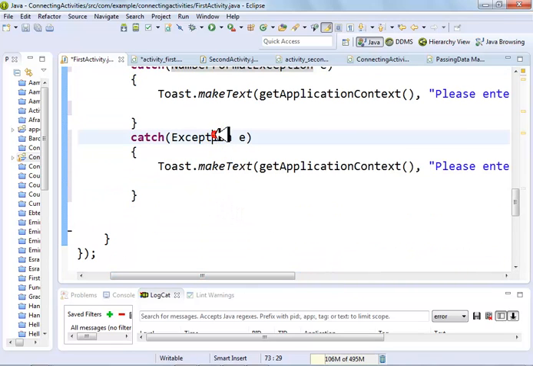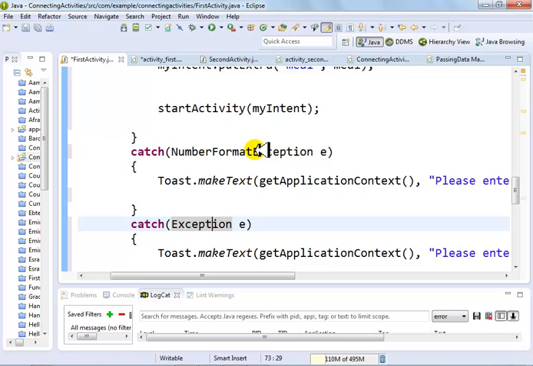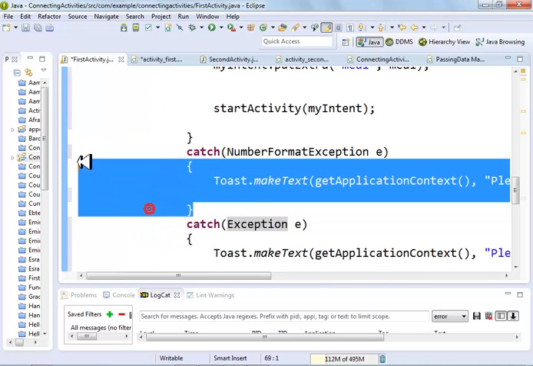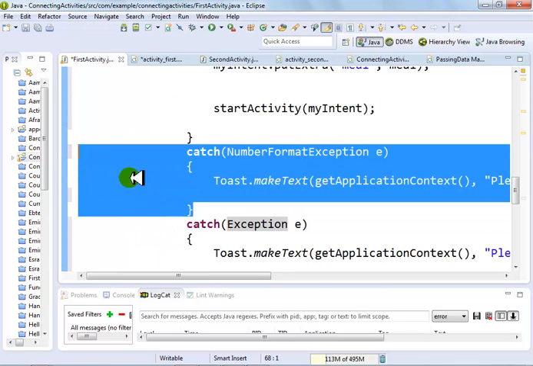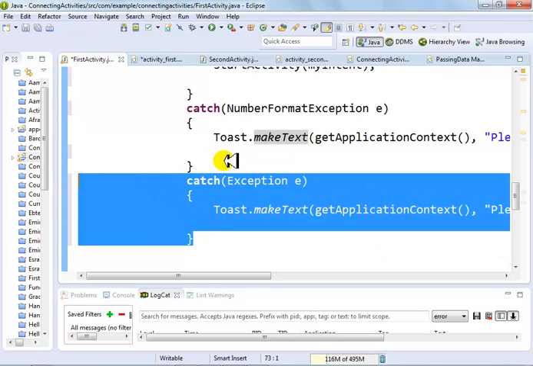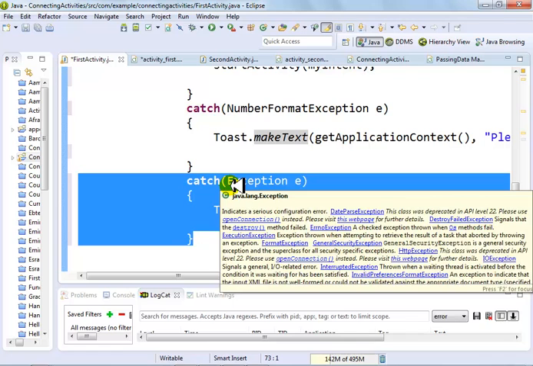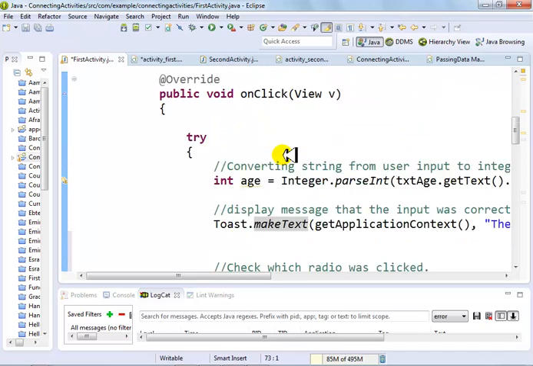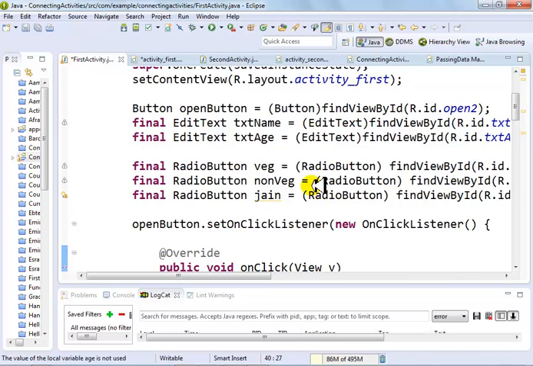And this exception is a general exception. There can be another type of exception also, and there can be a list of exceptions, but it will definitely not be a number format exception. You know why? Because number format is taken care of by this catch. So the fact that this exception is after it, it means there is some other problem now, not number format exception. There can be some, maybe division by 0. So now we'll do this. We'll try reading what is this age.